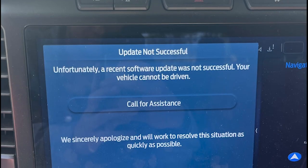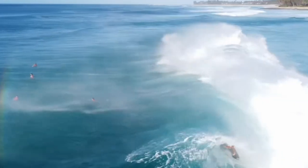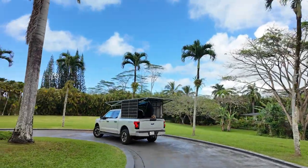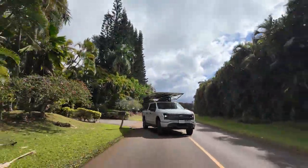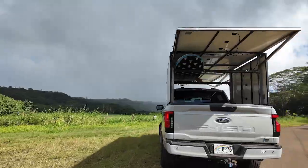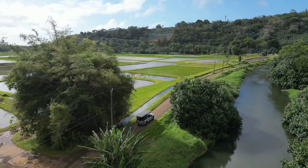We finished the rack on a Thursday with plans to take it down the coast that Friday, but in the morning we got a notification that an overnight system update had failed, bricking the truck and making it completely undriveable. We took it as a sign to go surfing. The truck got towed and a week later was returned with the update successfully installed. Then we took it for its maiden voyage — solar dreams, cruising clean in a Lightning F-150, charging as we go.